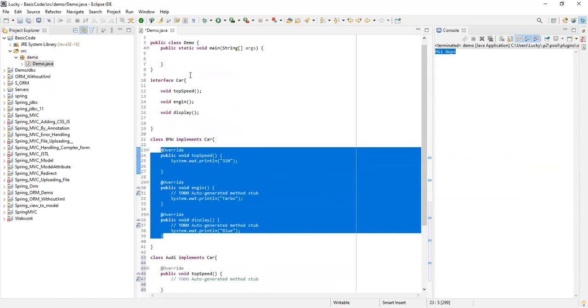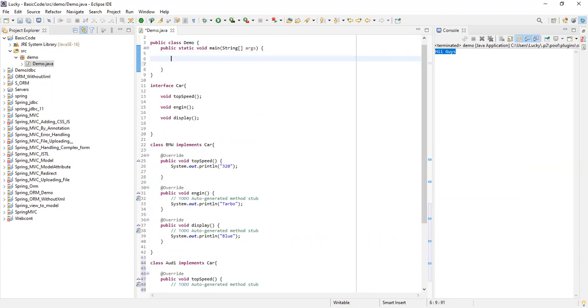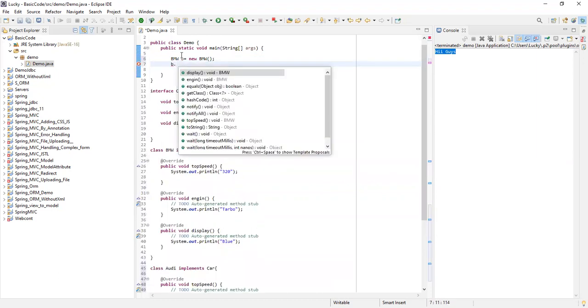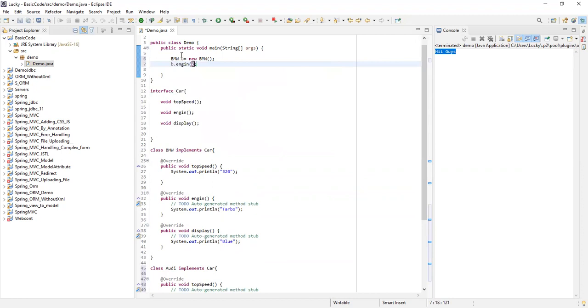If you want to create the object of BMW, you can write B is equals to new BMW, and then simply say B dot anything. So that will work. So this is your interface.